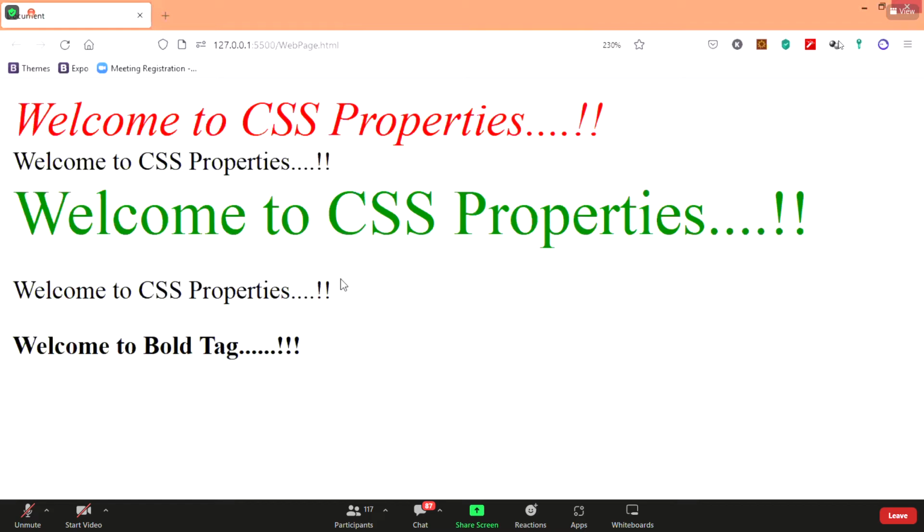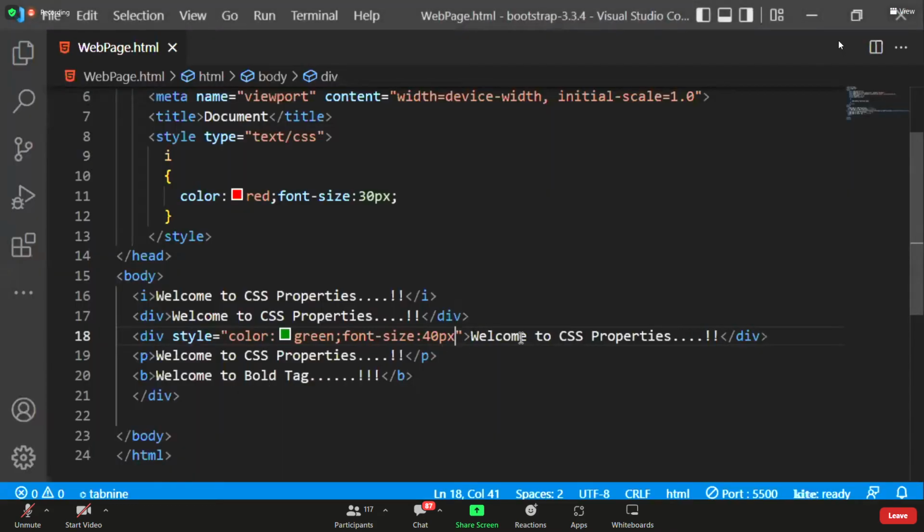Only the div is affected, which means it is inline. It is affected to a particular line.